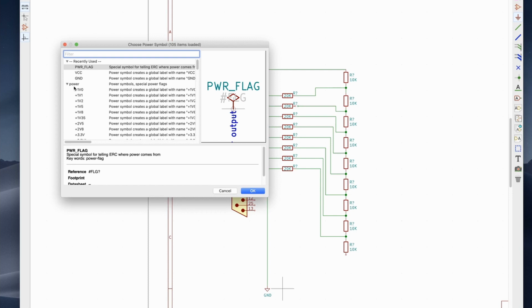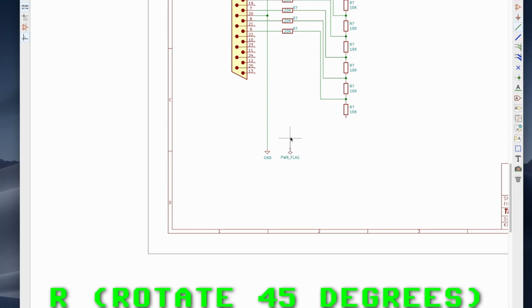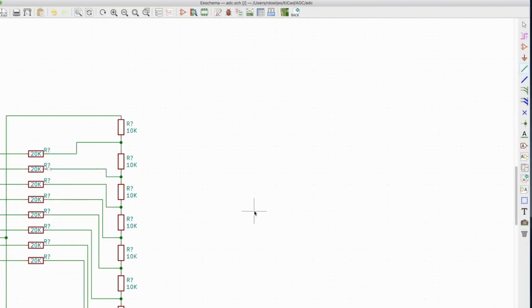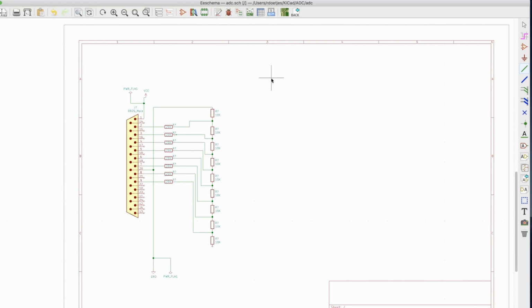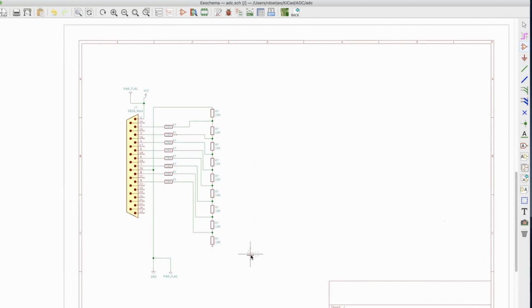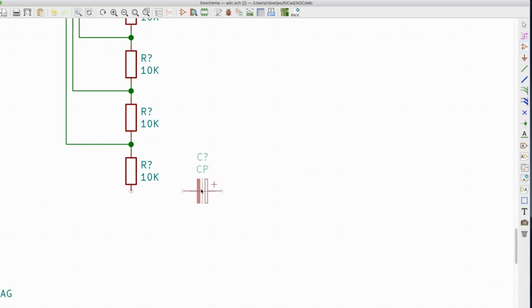And again, when you have put down components, you will have the last used list on top. RR for rotate, or R for rotate, but I needed to rotate twice, so RR. Boom. I need a cap here. Let's add a capacitor. CP, capacitor with polarity. Those things you will remember when you do it a lot. I want that there. There we go.